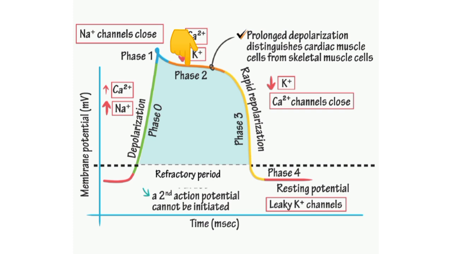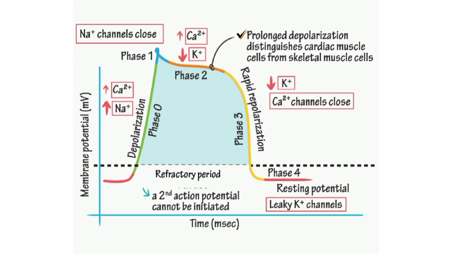muscle fibers. Now, due to the long plateau in the action potential, the contraction time is also longer in cardiac muscle, by 5 to 15 times than in skeletal muscle. Final repolarization occurs after the plateau. It is a slow process and it usually lasts for about 50 to 80 milliseconds before the re-establishment of resting membrane potential.